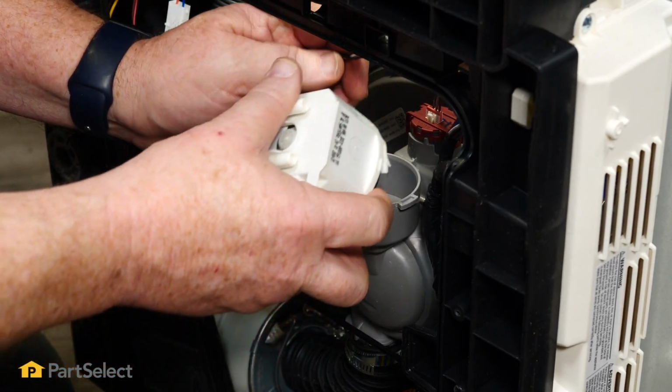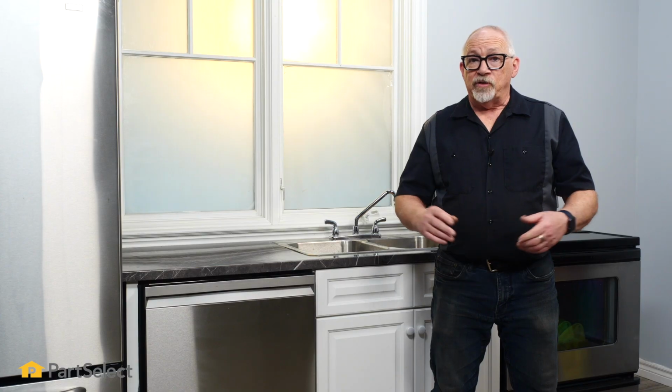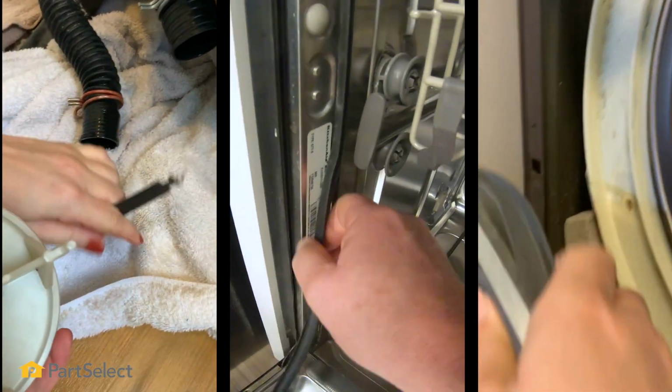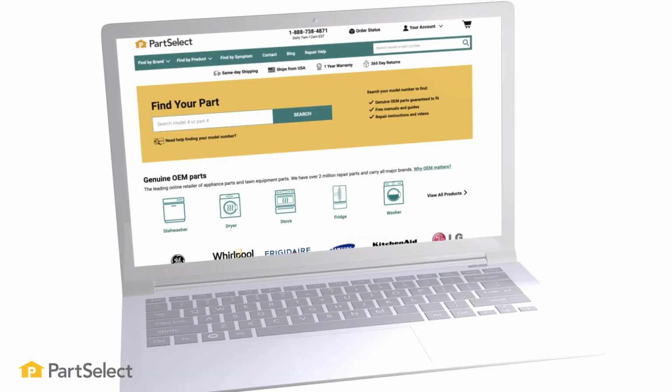Hi, it's Chris. In this video, we're going to show you how to change the pump in your Samsung dishwasher. It's a fairly easy repair, just needs a few basic tools. Keep in mind if your machine needs to be repaired, it's usually simple enough to do it yourself.